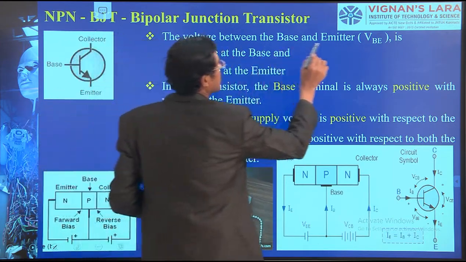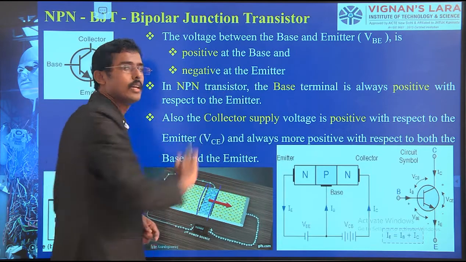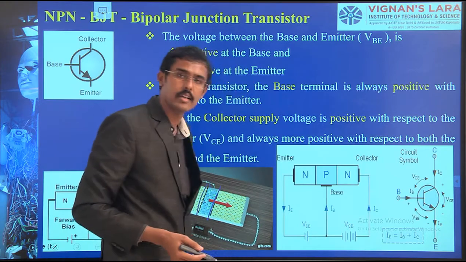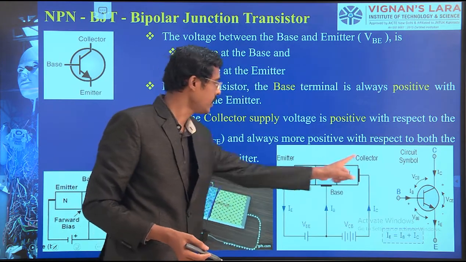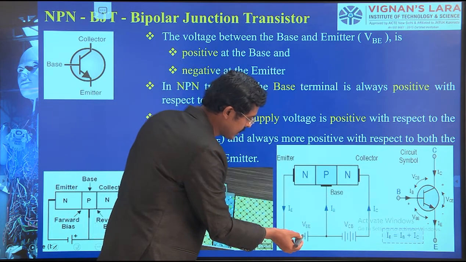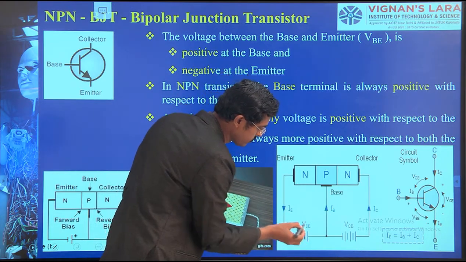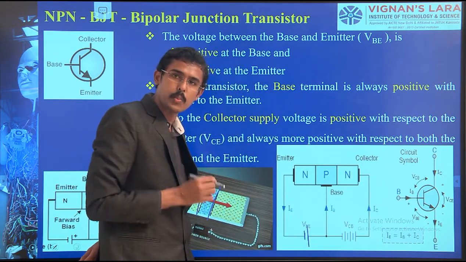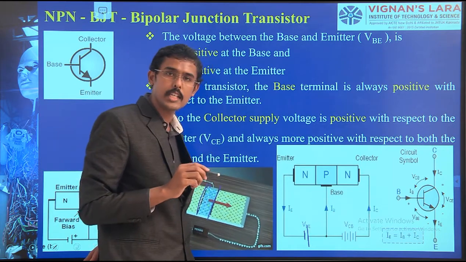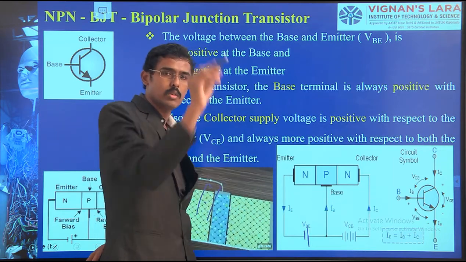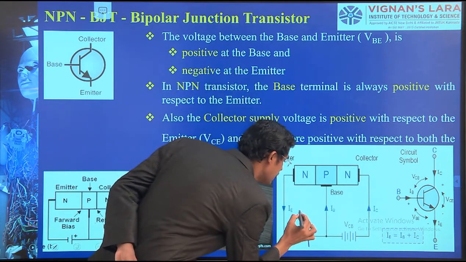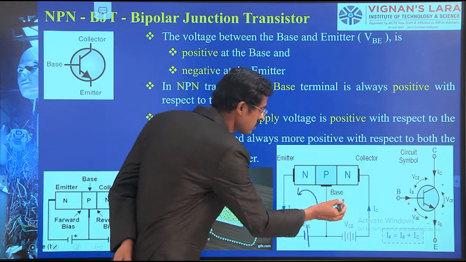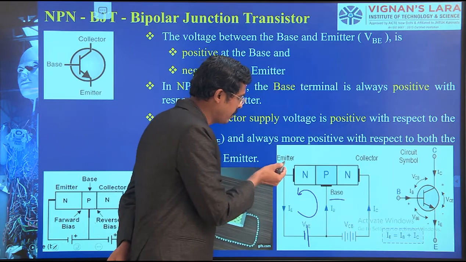The voltage between the base and emitter is positive at the base, negative at the emitter. So that's how we have connected it. From this image we can understand the same NPN I have taken. One is the emitter, the collector and the base. I have connected N to negative and P to positive. Here the flow takes place from positive to negative. Current flow is usually positive to negative, therefore it takes place from this side to this side. So from where to where does it go? From base to the N, meaning the emitter. Base to the emitter it goes.